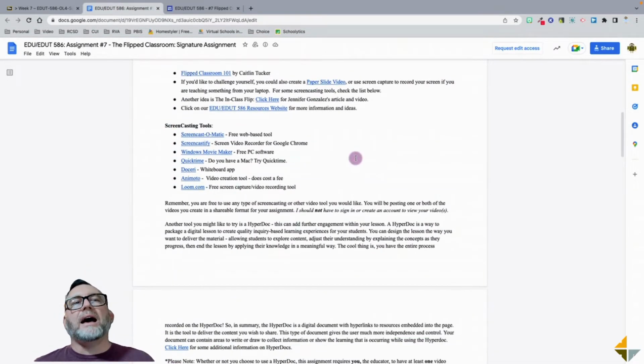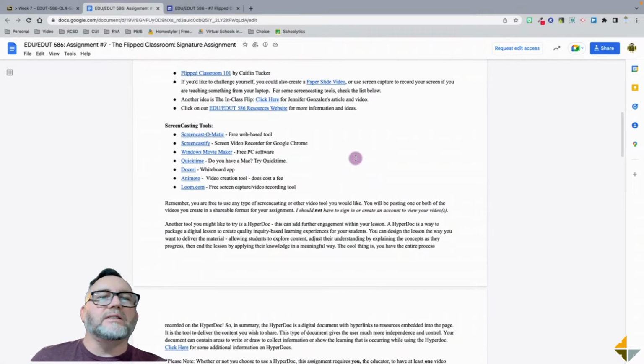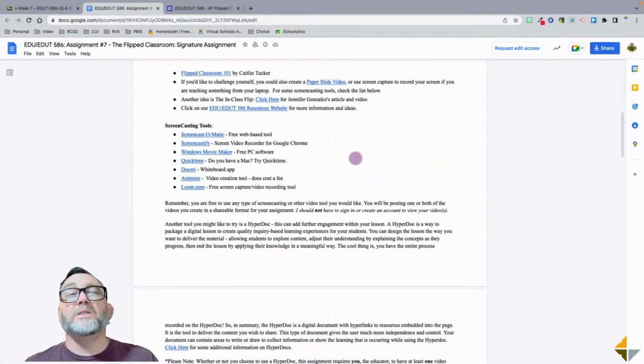So how to flip it, how to make your screencast. I feel like we've been mentioning this over and over. Screencast-O-Matic, I actually used the paid version for quite a while. Screencastify is one that a lot of people have used. I don't know people who use Windows Movie Maker. You can do it on QuickTime if you have a Mac. Animoto, Loom does give some free options. I'm a big fan of WeVideo, which is what I use for this, as well as Canva. Because once again, Canva has great templates that you can throw in. If you have your video, you can have your screen there.